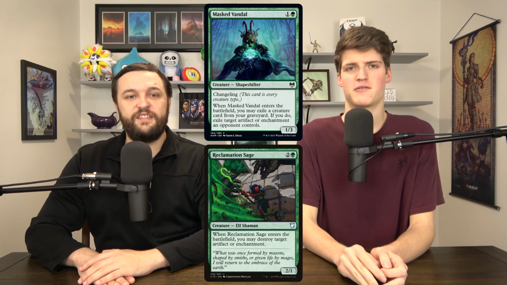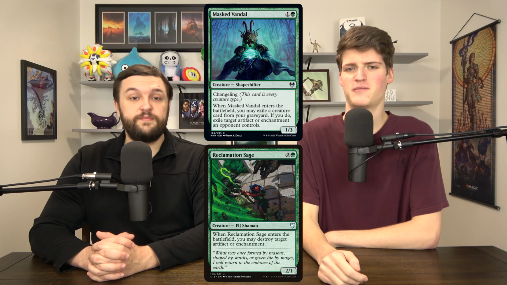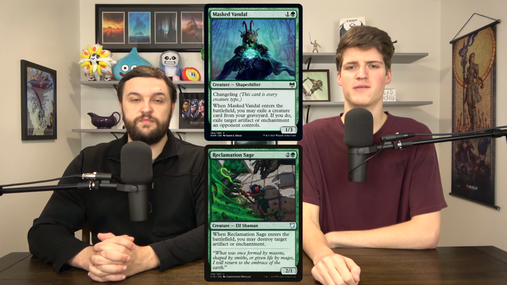Yeah, I mean, I've Windmill Slammed a Rec Sage to blow up a Necropotence or a Aristic Study on like turn 3 or 4. Can't really do that with Masked Vandal, but anytime after turn 5, it's probably just on for you. So what's next?